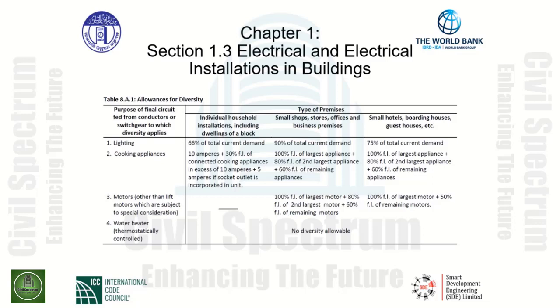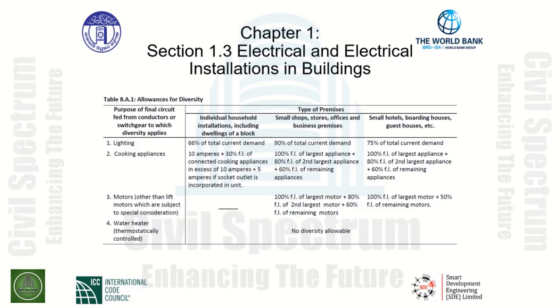We will now look at the table. The first column of the table indicates the proposed final circuit fed from conductors or switchgear to which diversity applies.